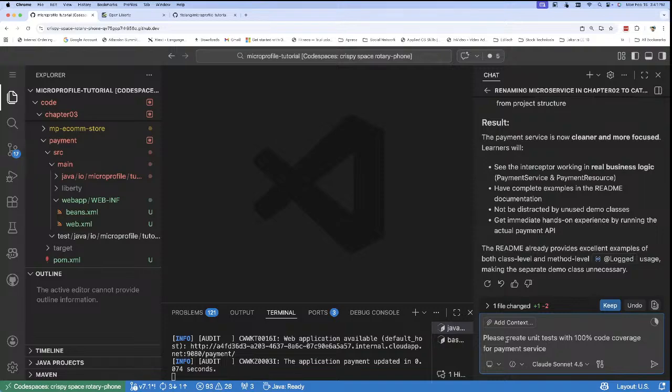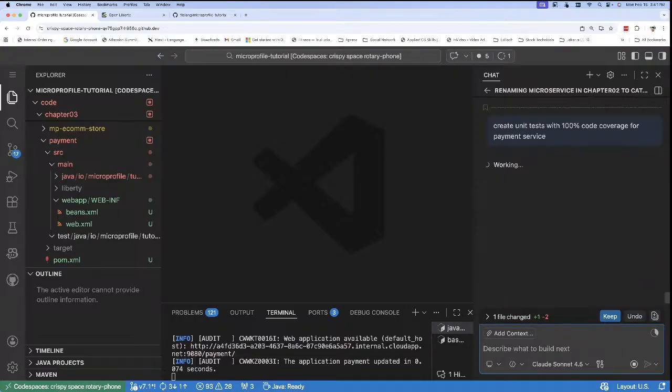So create unit tests with 100% code coverage. So it will create the unit tests.